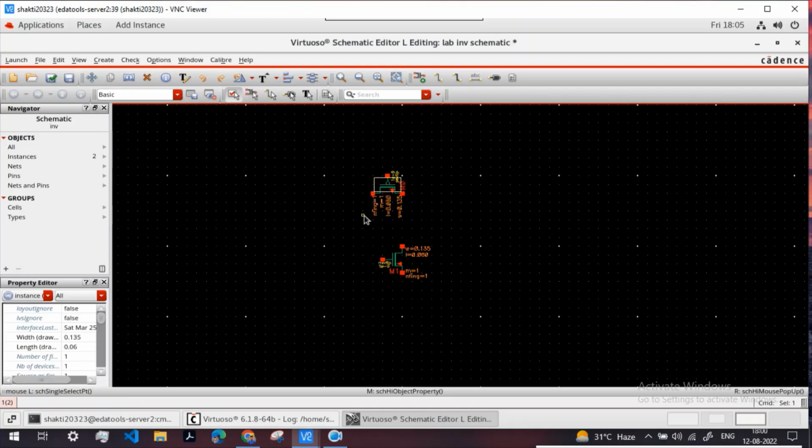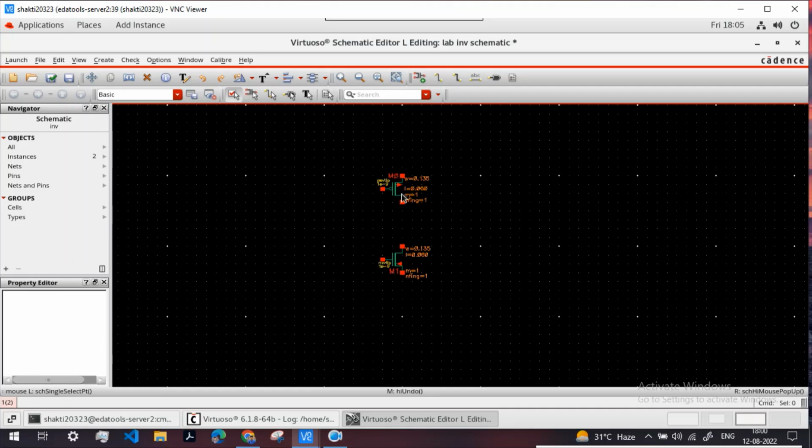Another thing is, if you want to undo, you can do it by pressing the U button on the keyboard. U is the keyboard shortcut for undo. So you see the rotated instance has been undone.